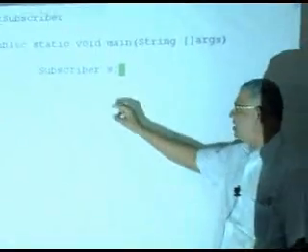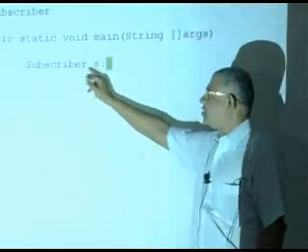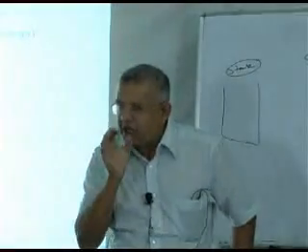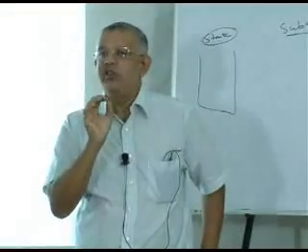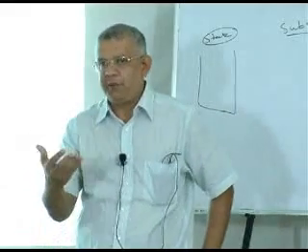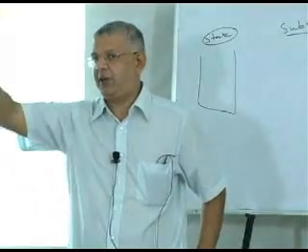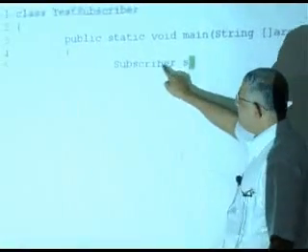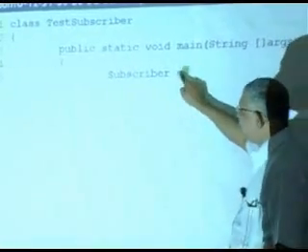Second point we are saying is that if you look at the line subscriber S, we are declaring S as a reference to a subscriber object. Meaning S will be used to hold the address of a subscriber object. Has a subscriber object been created? No. We just have a subscriber class. But now we are creating a reference. A reference is S, which is of type subscriber, or which is a reference to the subscriber class.